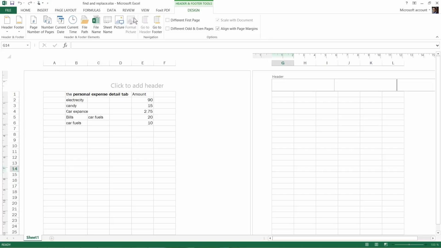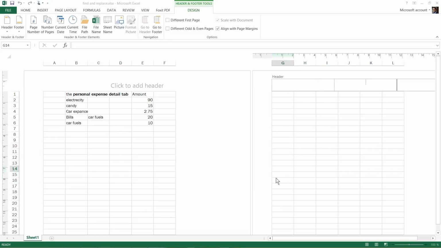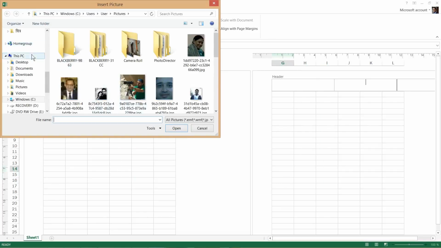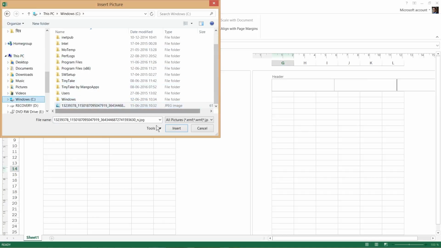To insert a picture, click Picture in the header and footer element section, as shown in the figure on your screen. We will be inserting a picture as a watermark into the sample file. 4. When you click on Pictures, the Insert Picture dialog box appears. Select the location where the image will be. You can even insert pictures from the internet. The picture we will insert is on the computer, so we click on From a File, and then Browse, pick the picture, and click on Insert. This figure shows you the From a File option.